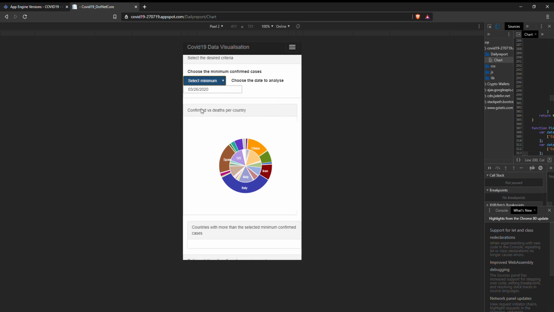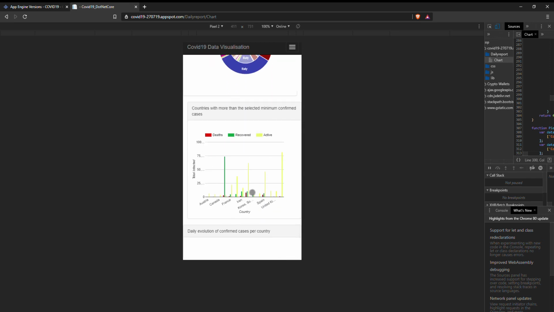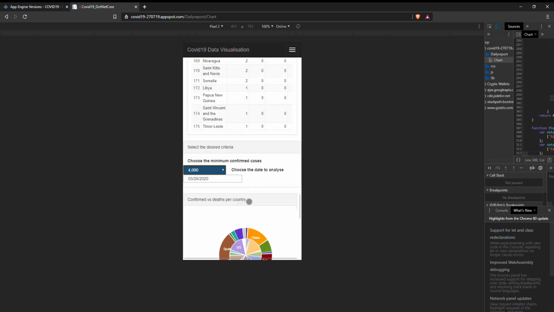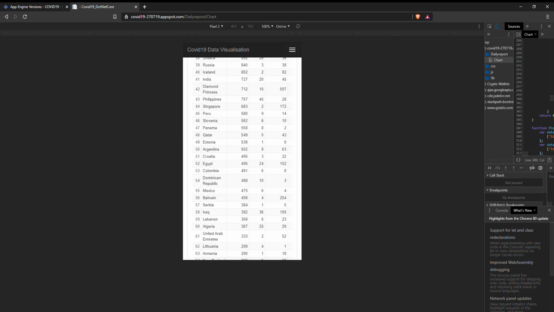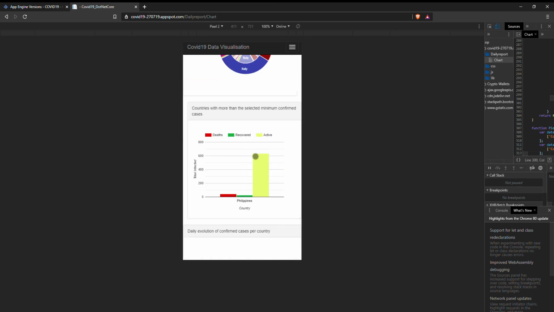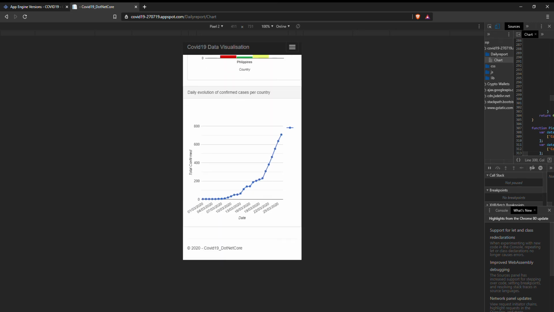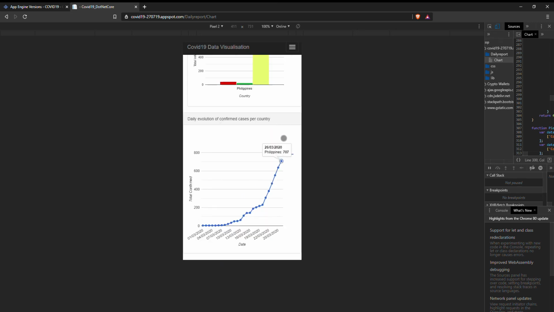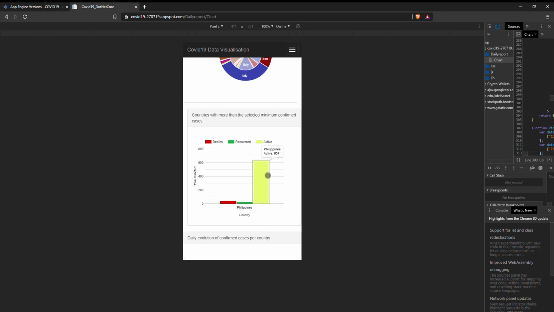If I select anything to narrow down the data, the charts are updated, and also if I select a particular country, the charts again are updated to only show what's relevant to that country.